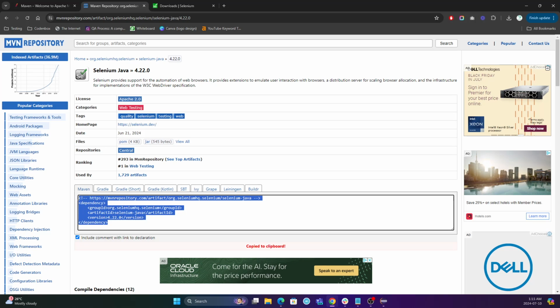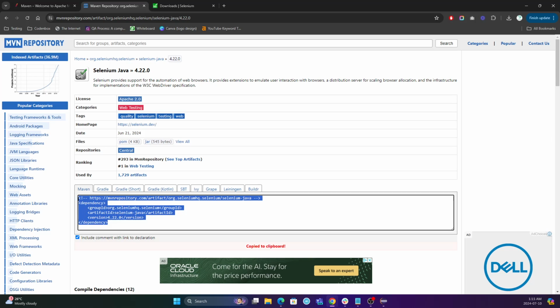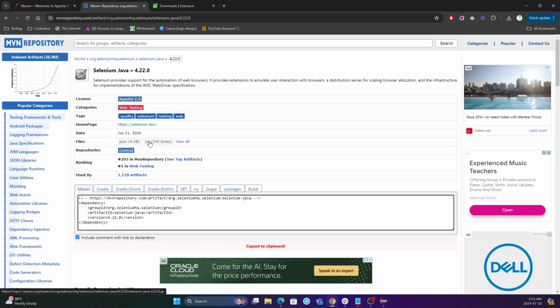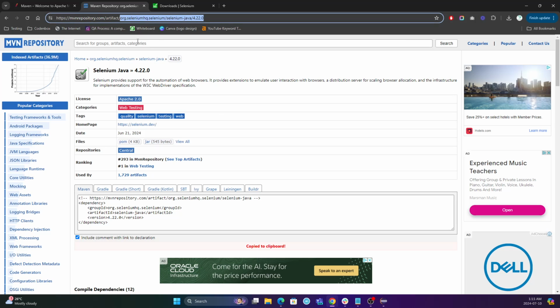You can use these lines of code in our Maven project, and behind the scenes all the jar files related to the Selenium Java library will be automatically downloaded and injected into your project.